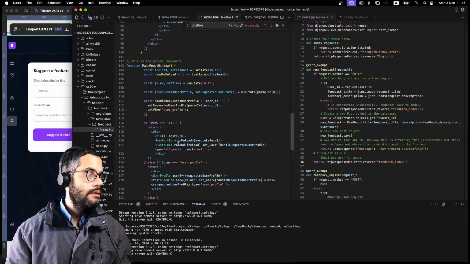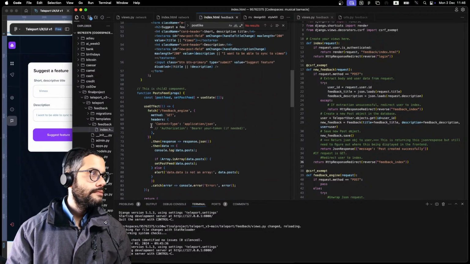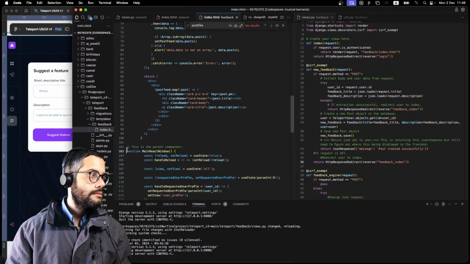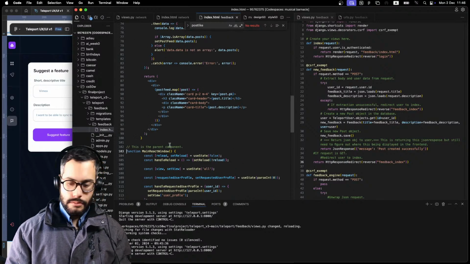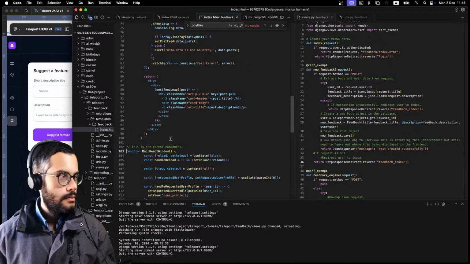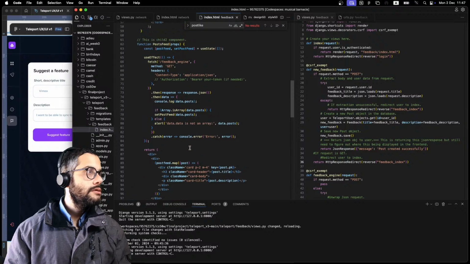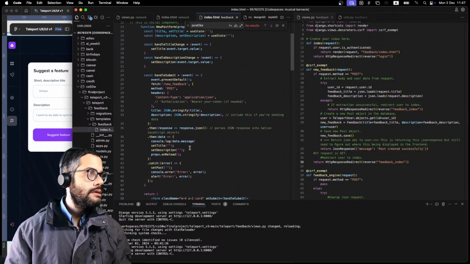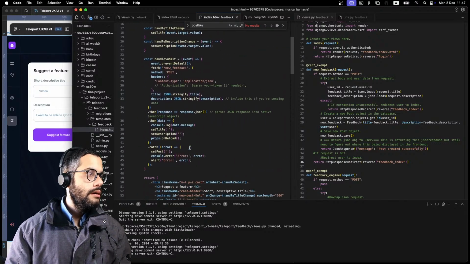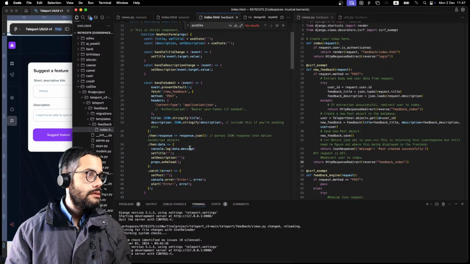Okay, so what are we doing here? Okay, load set reload. Yeah, so that's what I thought. So the load set reload is props dot, give me a second, props on reload.